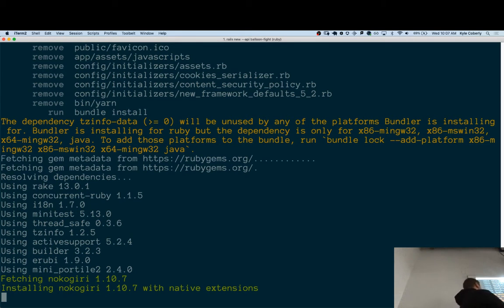Native extensions! Why is this sometimes slow? Because of the native extensions part. It's performance sensitive enough that you actually compile it differently for your computer, versus any of these other ones where it's just JavaScript files. I could send them over to you and you just run them. But this is like, I see you're on a Mac with this version of the operating system with this CPU architecture, so they have to customize it for that, which takes a lot longer than just downloading a JavaScript file. Sometimes it's really fast. That's because it's using a cached version.